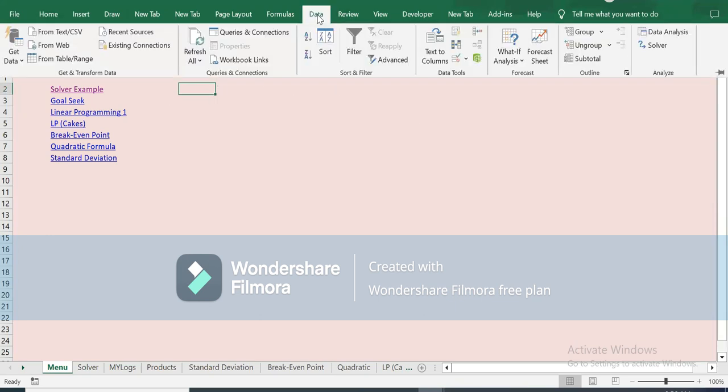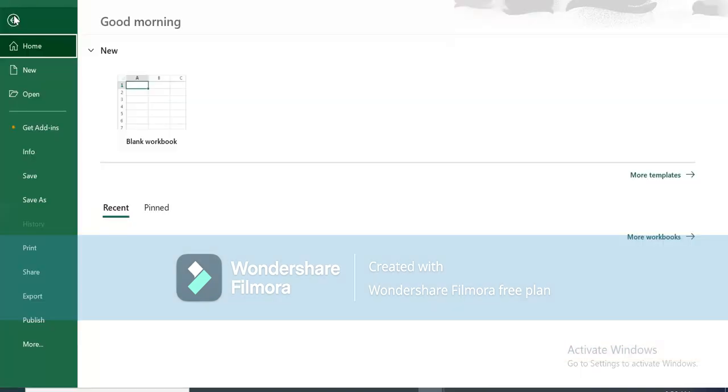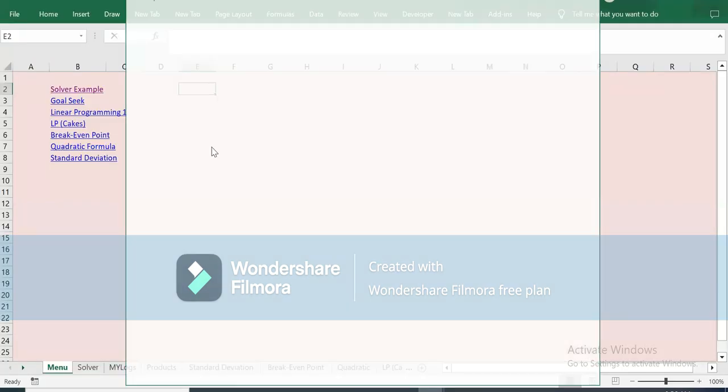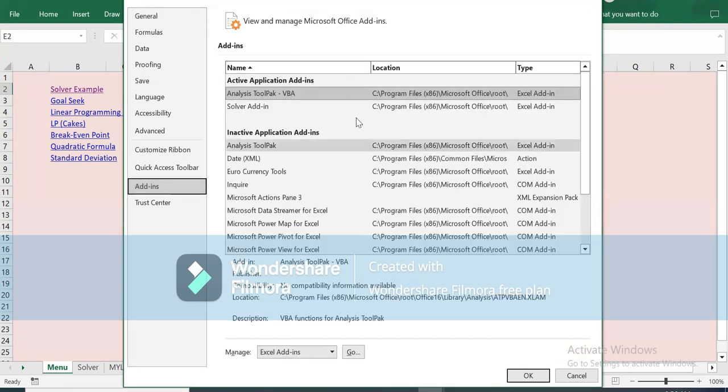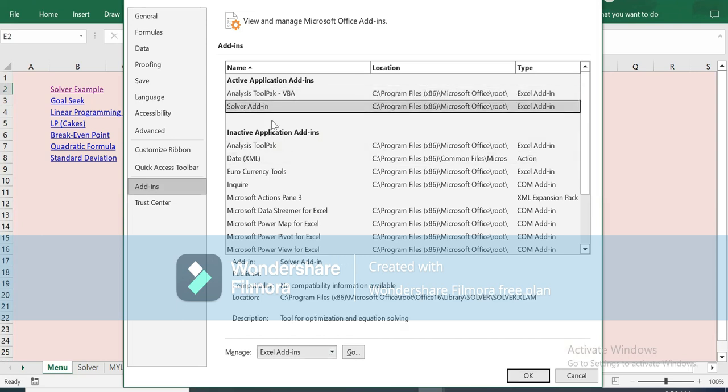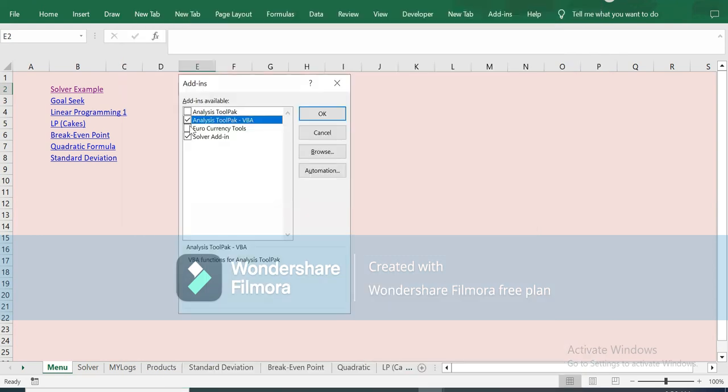Normally, when you go to the Data tab like this, you should have Data Analysis and Solver. If you do not have it, then you have to go to the Options, and in the Options you can activate the add-ins. You can have the Solver, the Excel add-ins. So these are Excel add-ins, and you can have them adjusted here so that if they are available, you can click on it and select which one you want. We are selecting the desired options.